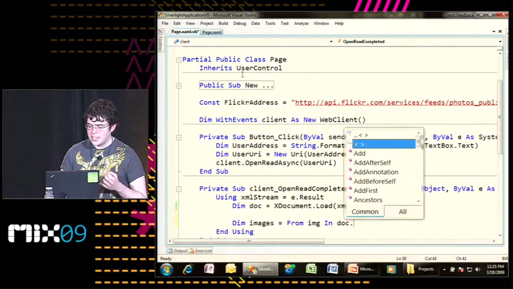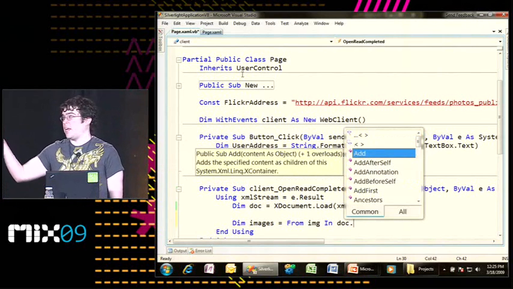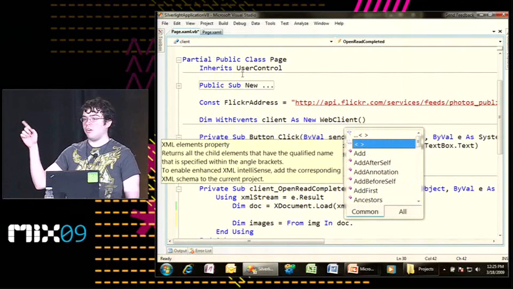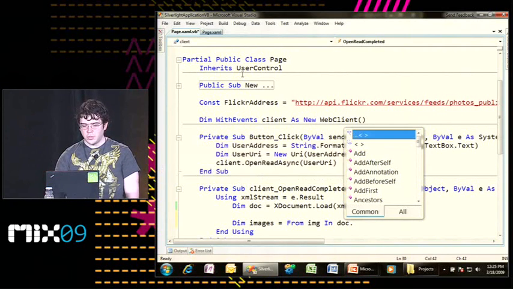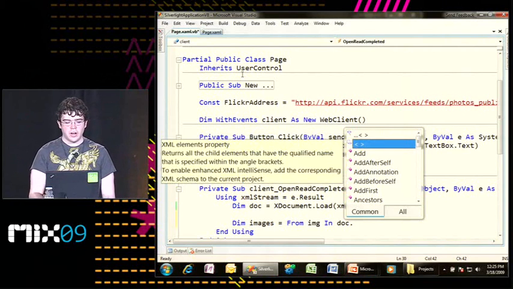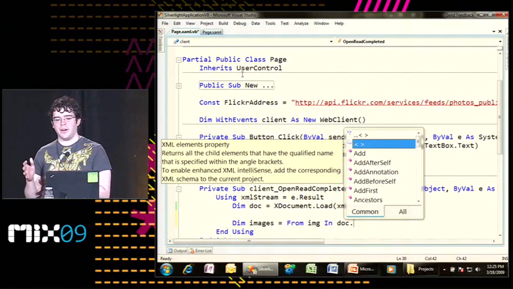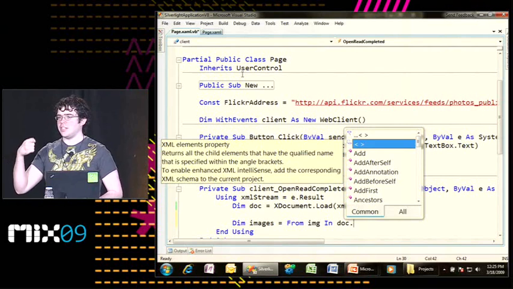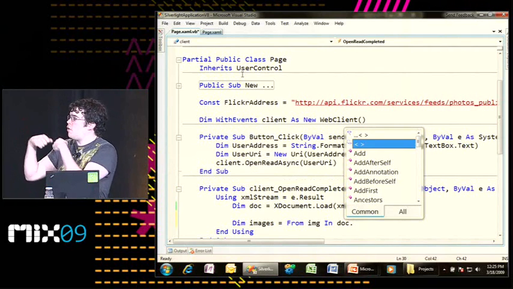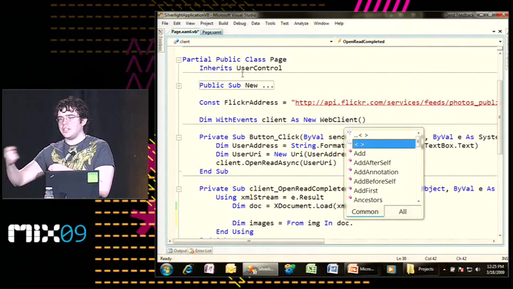But when I hit dot, I see, well, stuff that I would expect. This is an XDocument. It's a real .NET class. I see a bunch of methods. But at the top, I also see XML properties. There's one here that says ... and then angle brackets for the descendants property. And there's one here that's the elements property. And if you've used XQuery before, this should look kind of familiar. These are basically the equivalent of the descendants and the elements axes in XQuery. I can start now pulling apart the XDocument XML data that I have along these different axes.